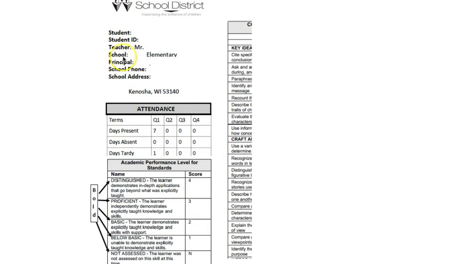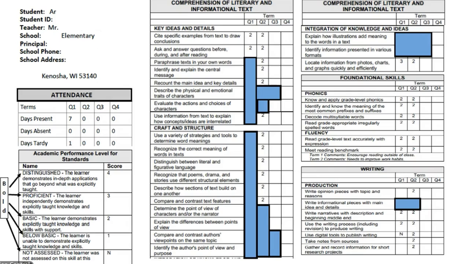The student and school information will be in the upper left corner, attendance in a nice tidy chart beneath that, and then at the bottom will be the key for the academic performance standards. The movement of attendance to the left side will help us keep all of our standard statements in line in our columns, without the splitting up of a column from the bottom of one area up to the top of the next. So all of our standard statements should be neatly fitted into our pages.